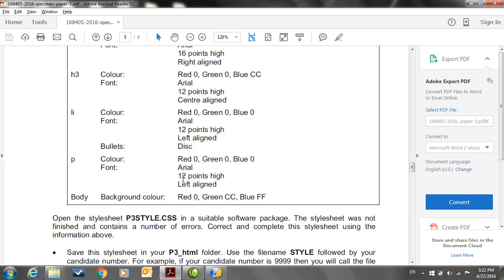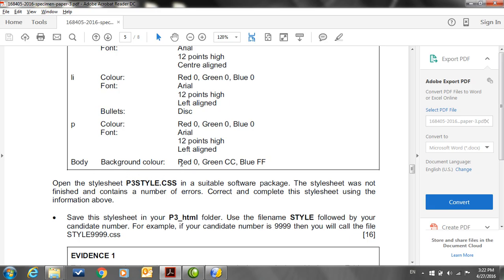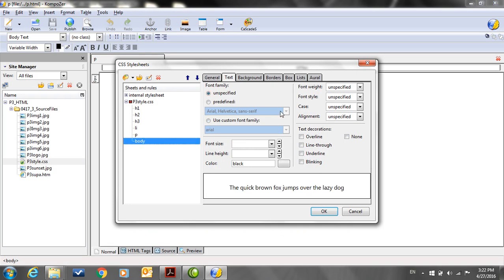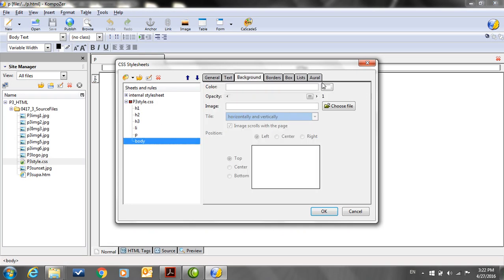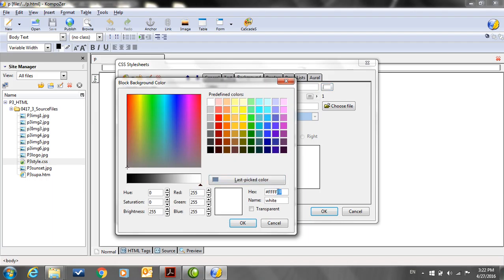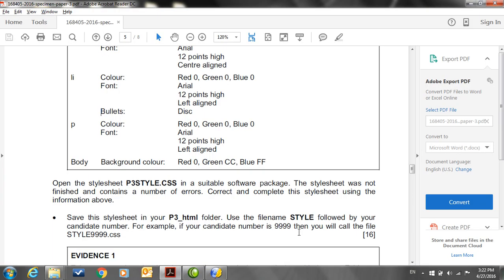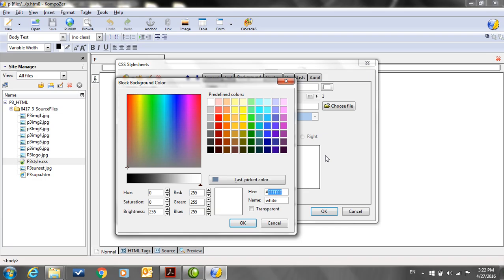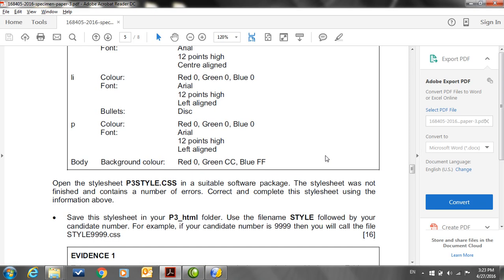Okay, the body background color will be RGB 00CCFF. For the body background, we will go to the background tab and then select 00CC and FF.